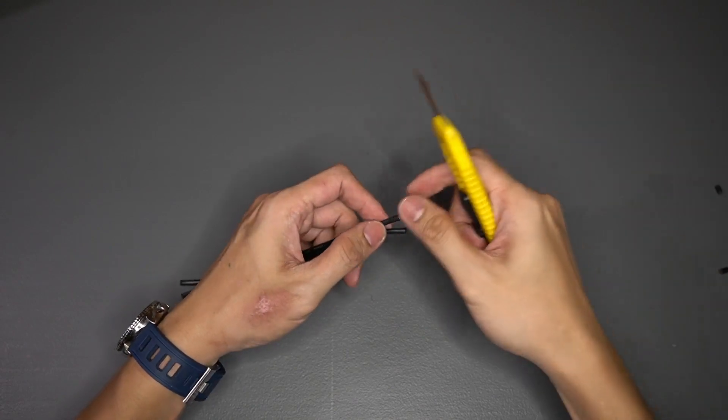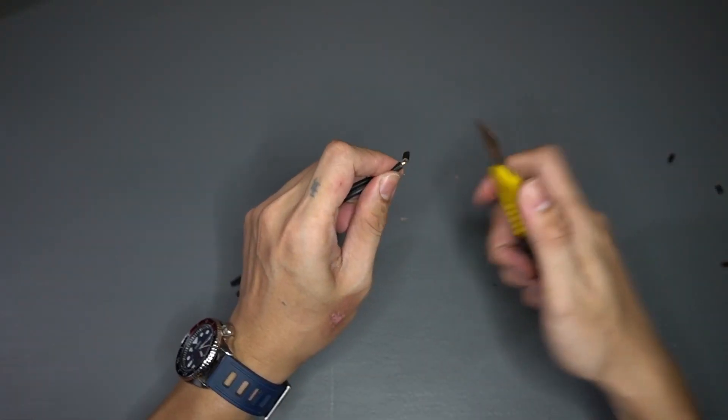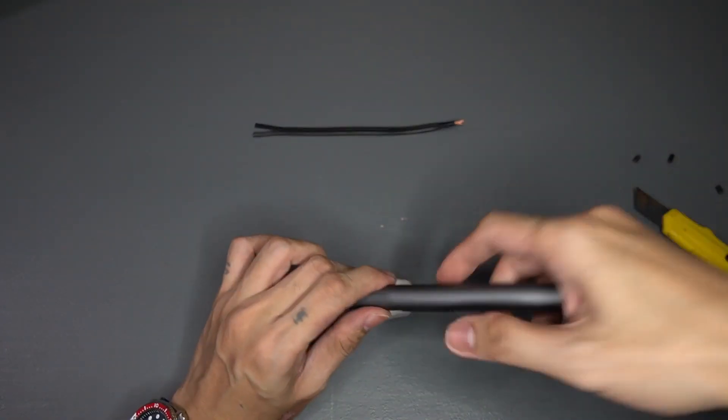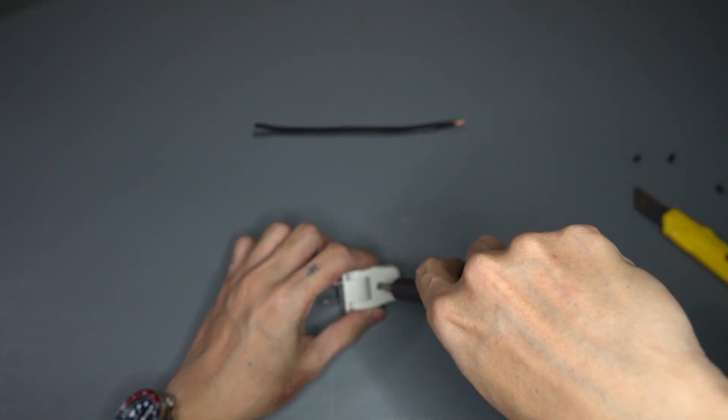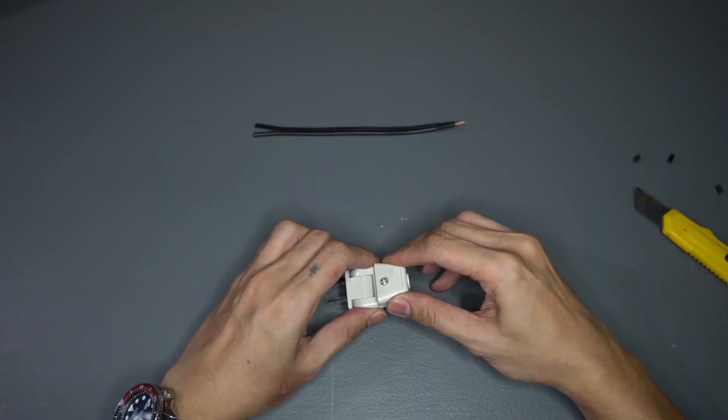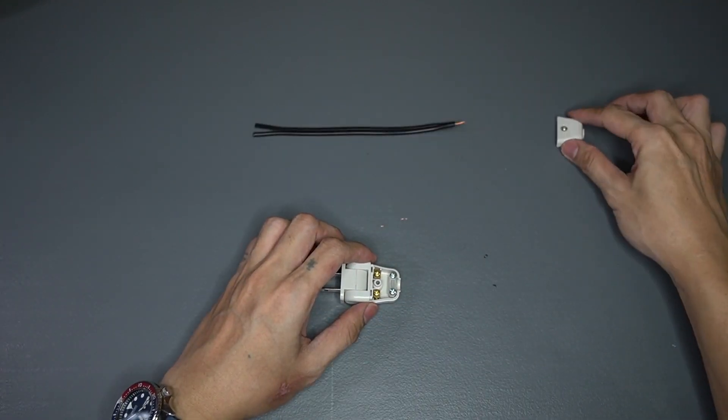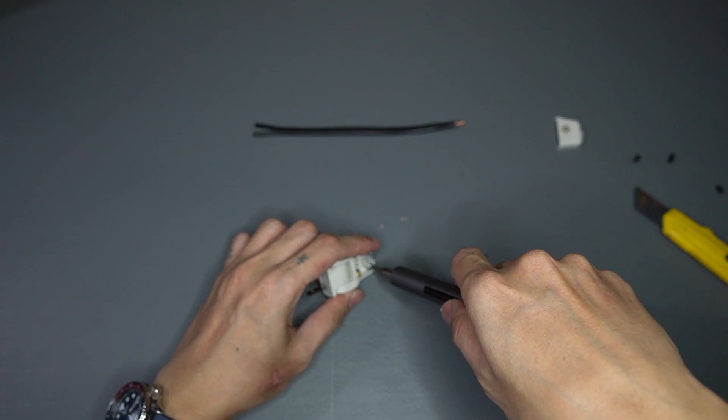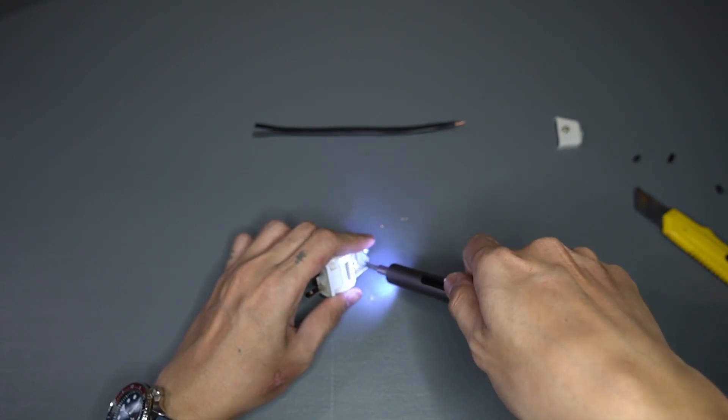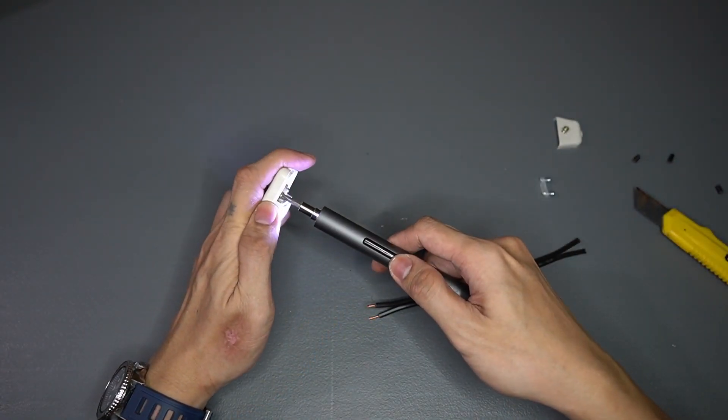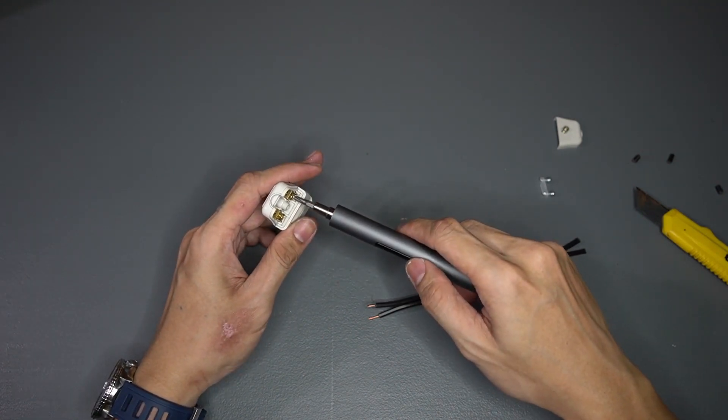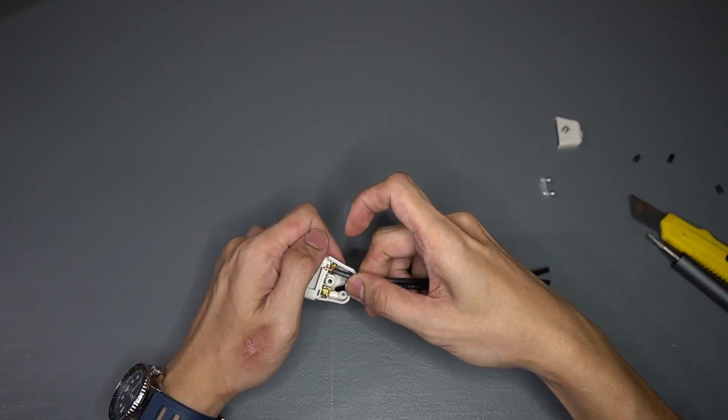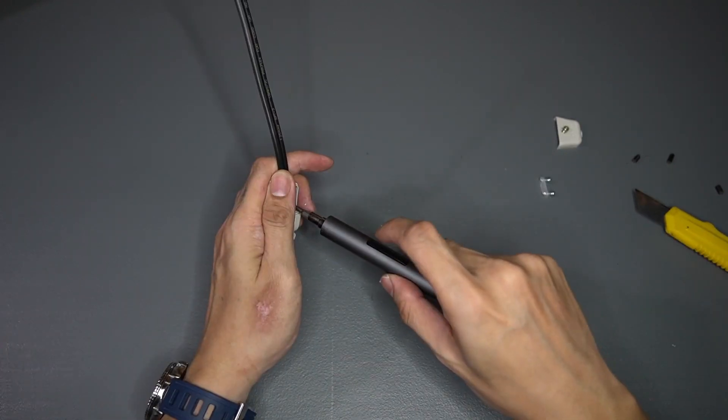Let us go on to the input side. Again, strip off the insulation of both wires just long enough for the terminals to accommodate. Open up your plug by loosening the screw found on the housing. Remove the cover. Depending on the plug you have, you might need to remove the fixing clamp first before connecting the wires to the terminal. Loosen the terminal screws. Be sure that you have enough space for the wires to fit in. Insert the wire to the terminal and tighten the screw with the screwdriver.